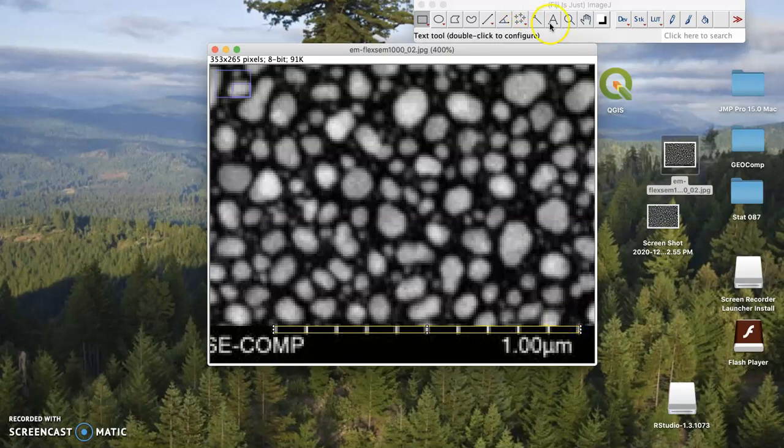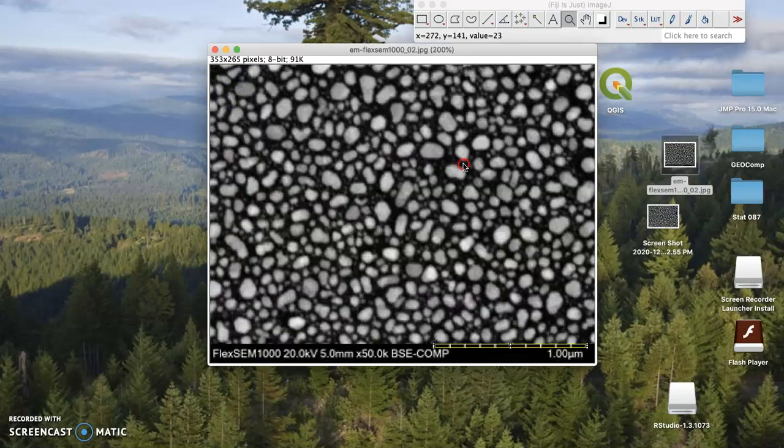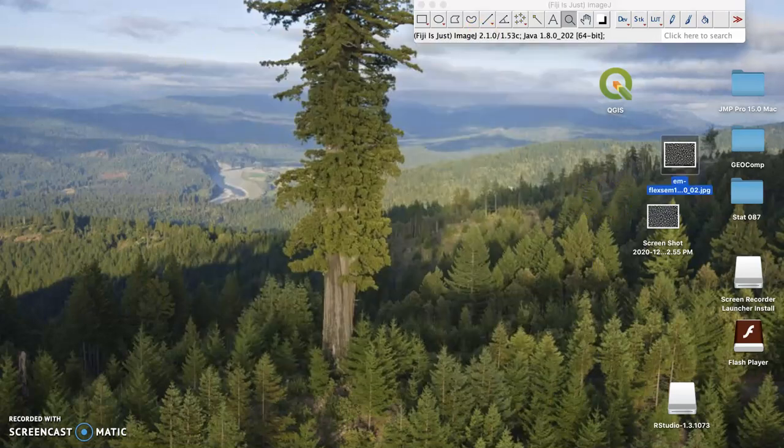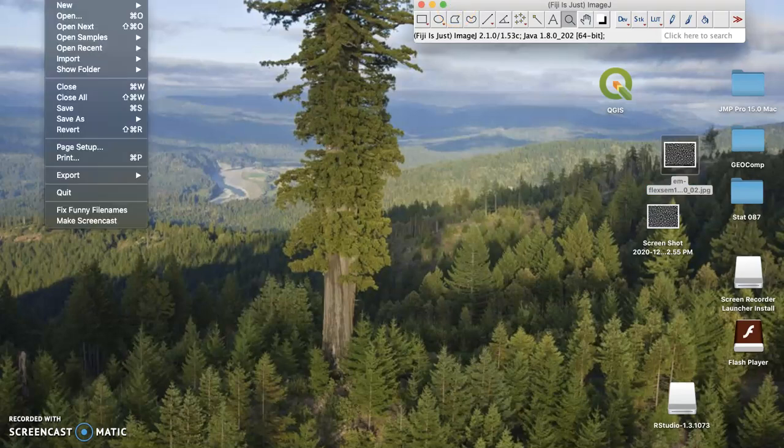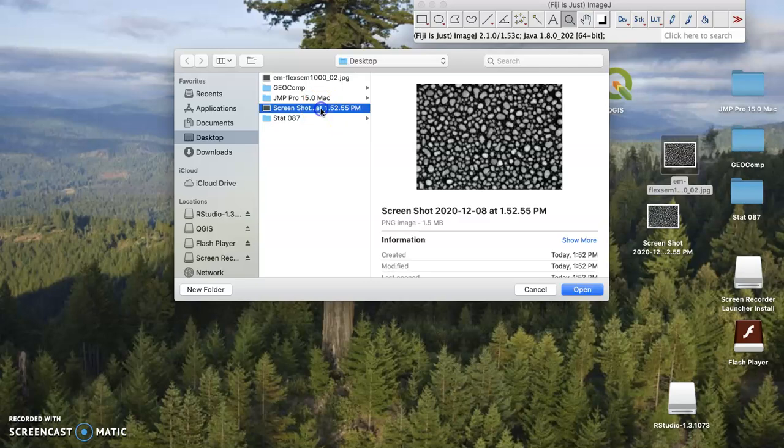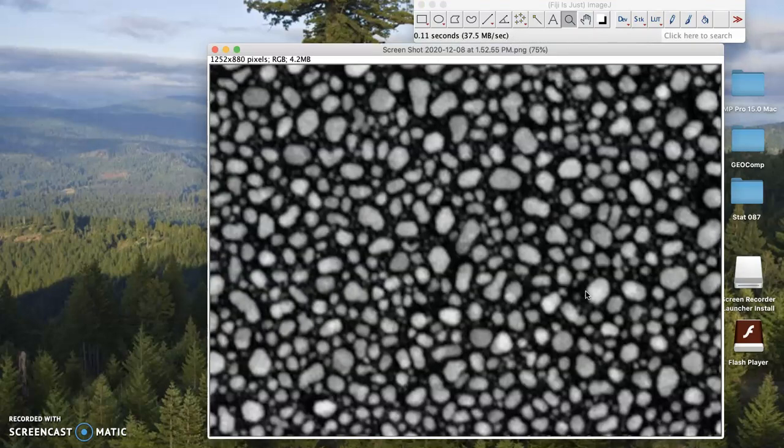Some images have the scale on the picture, and some of them, like this one, have it below. We don't want to accidentally treat all of these letters and stuff at the bottom as particles, so I have a screenshot of this entire thing without the scale, and remember that 141 number. So now I open up the screenshotted version. A lot of these will have the scales on the picture, and that is fine because there's something else later on that will get rid of it.